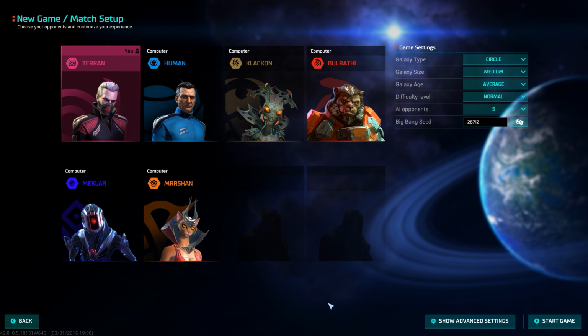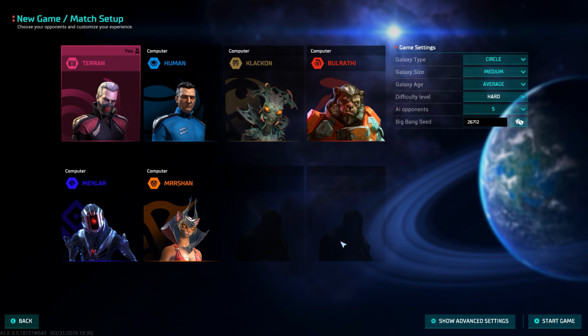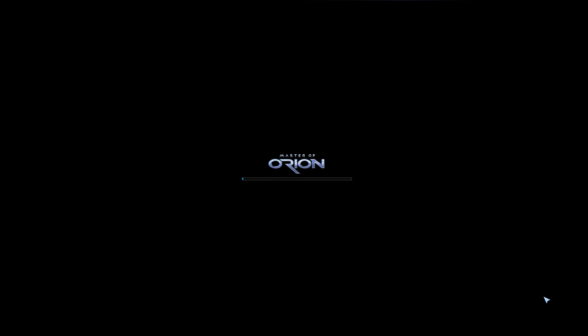So, the game actually has difficulty levels now, and an improved AI, which is one of the things I want to check out in this game, how much better the AI is. Because it was pretty basic in the previous build, in the first game that I played. So, Circle Galaxy is fine, medium size is fine, and let's try on hard. Alright? And we will include both Klakons and Meklars in the game. Alright, let's do this then. There are also some improvements to tactical combat, but I've not seen them yet, so I won't tell you what they are.